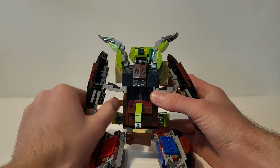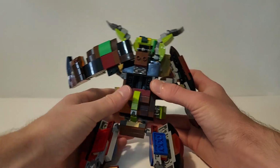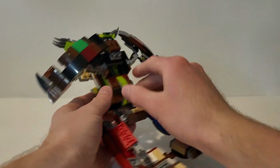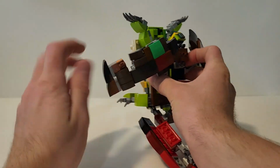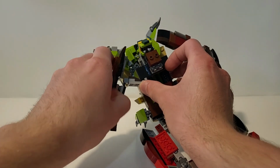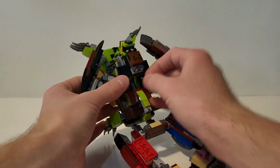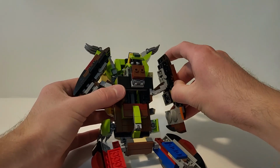Next, don't break them. You're going to flip these sections to the back like this, and then go ahead and grab this section here, and you're going to get your fingernail underneath those two plates and split this apart from there, and do the same thing on the other side.